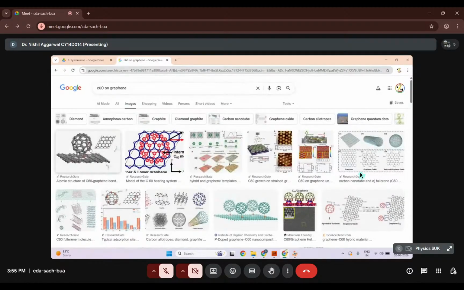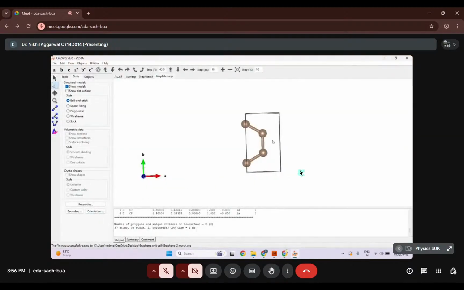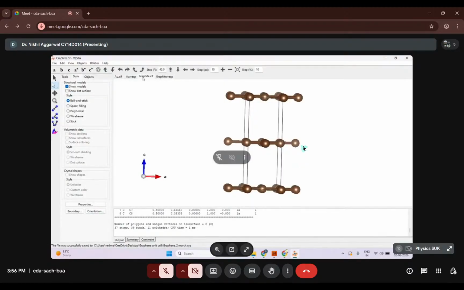So you have got all these examples over again. You have got the two-dimensional layer of graphene, and onto that you have a C60 unit. So how to design them and how to find the optimal distance? Let's do it. And to do so, I'll start with the graphite CIF only. I'll close this interface and reopen it otherwise.